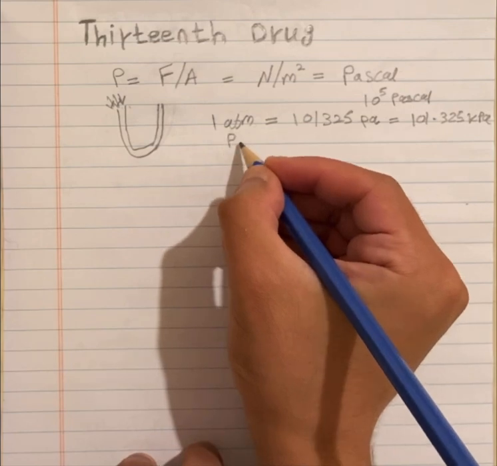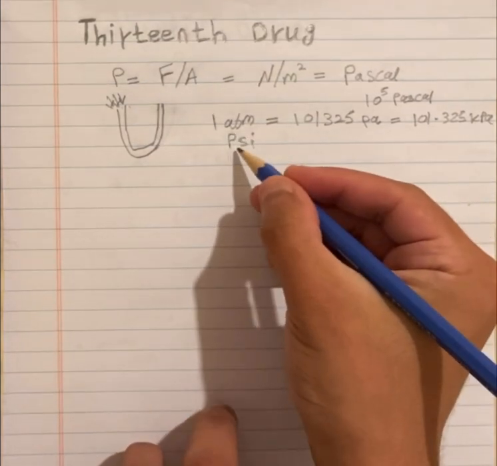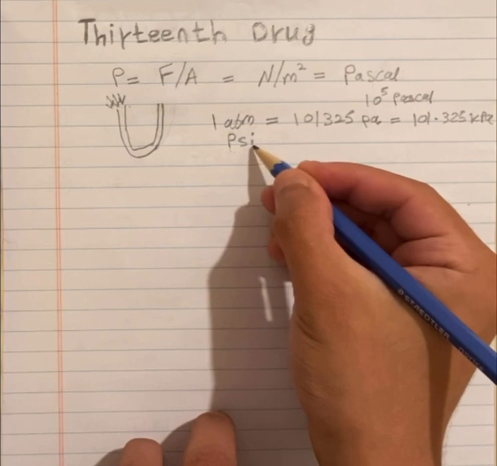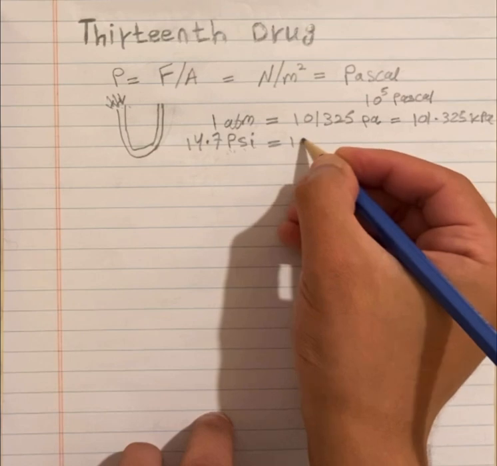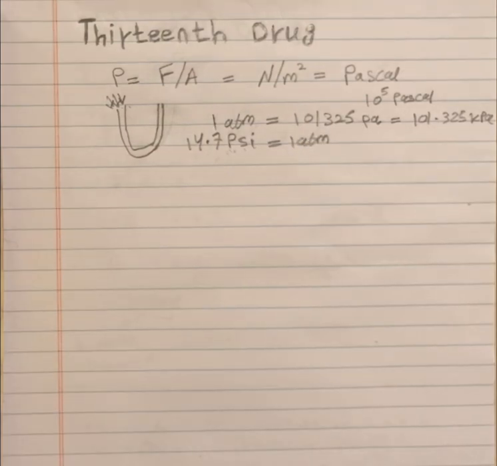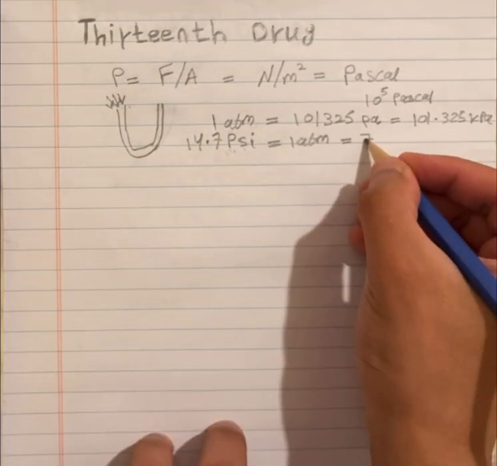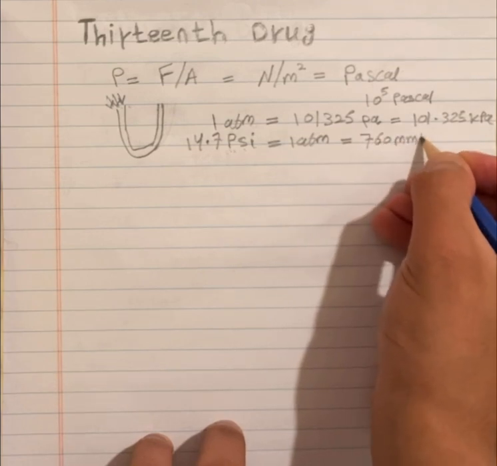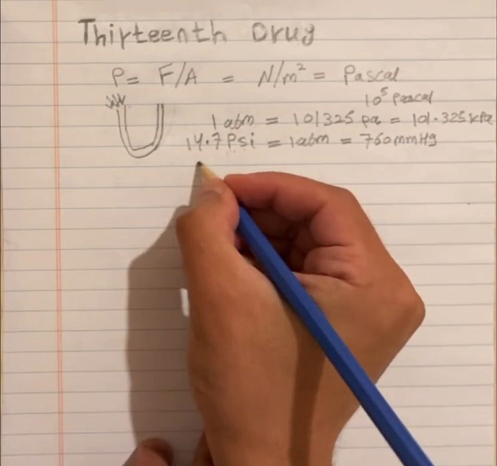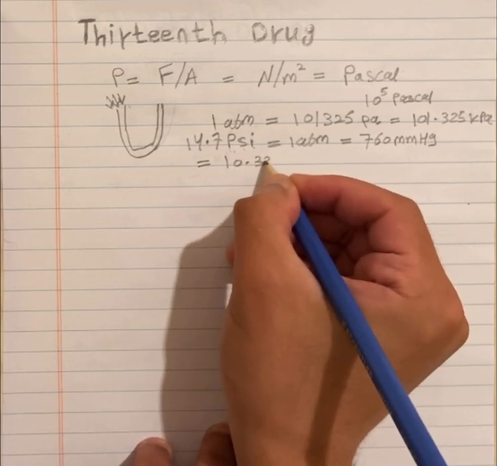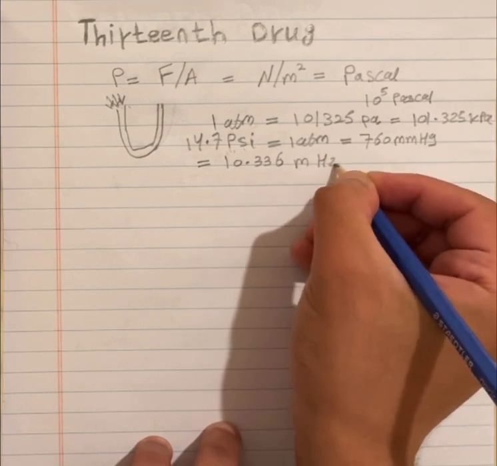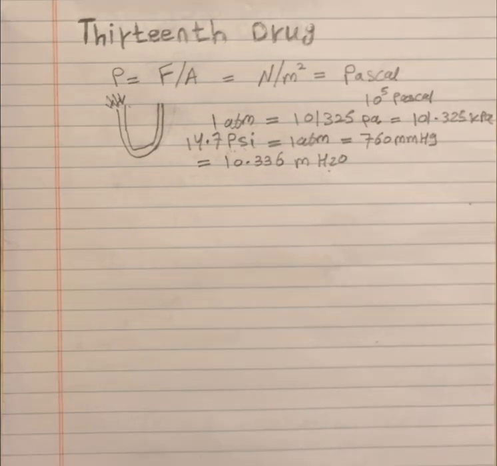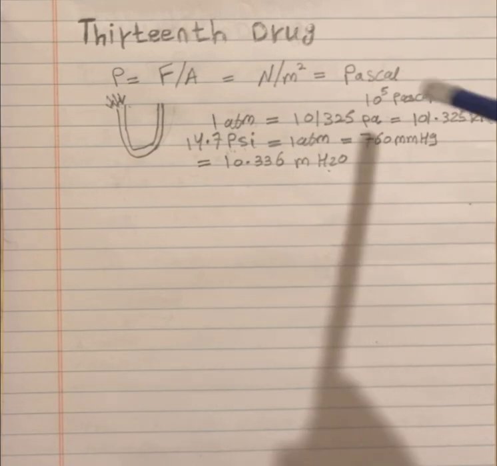and we usually express pressure unit in terms of pound per inch square, or according to the abbreviation, pound per square inch. It's the same meaning. 14.7 psi is equal to 1 atmosphere. We express pressure also in terms of height of mercury, 760 millimeter mercury, and I saw some cases of 10.336, if I recall, meter of water, but this is not as common as mercury. So these are conversion factors that you may need to use whenever you are dealing with pressure.